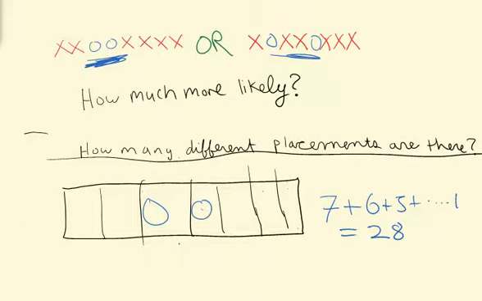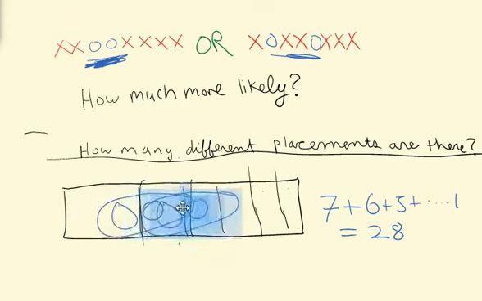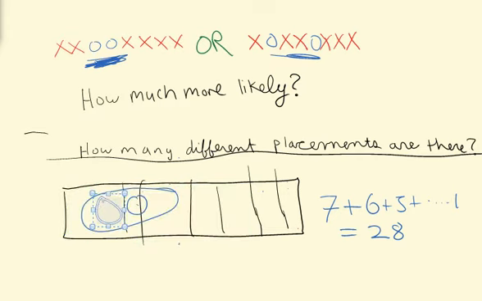And so how many of those placements were the O's next to each other? Well, you can just think about how many different placements we had to start out with. That is, how many times did we move this first O? Because when we started out, we put the first O and then we put the second one right next to it. And then we also had the situation where we take the two O's and move them together, because we're going to try to keep them together. So we could have them here, we could have them here, we can move them throughout all of these, and the only difference is they're separated by different lines in each of those situations. And so there are 7 lines, so there's 7 different situations where the O's were next to each other.